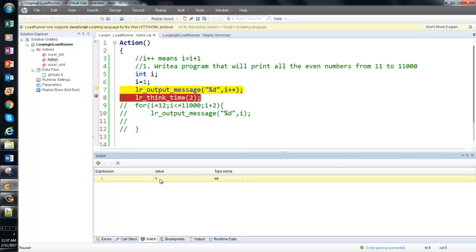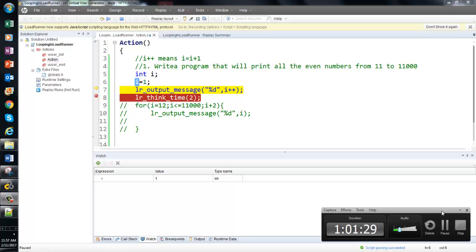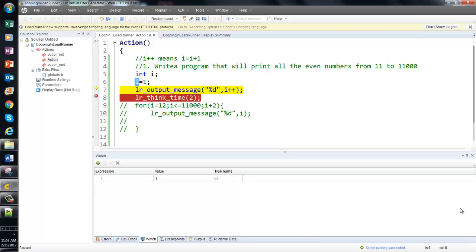There are so many I's; whichever you want to watch, right click on it and click add watch like that. So now it's showing.